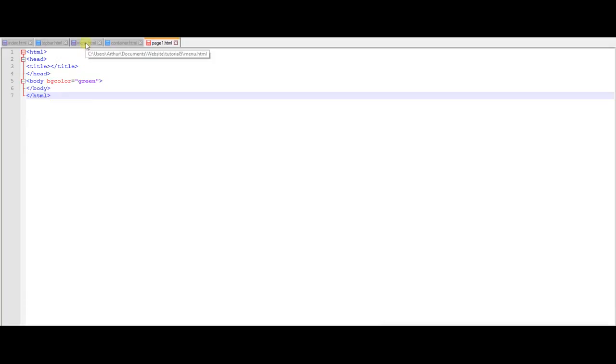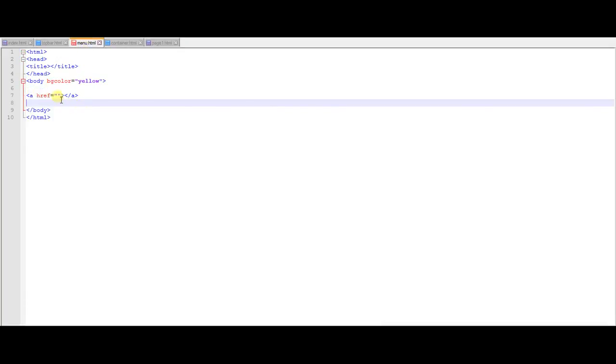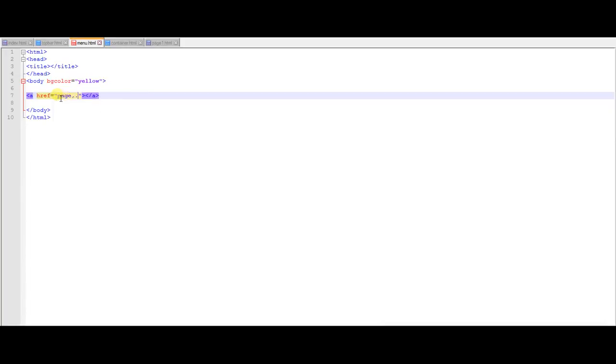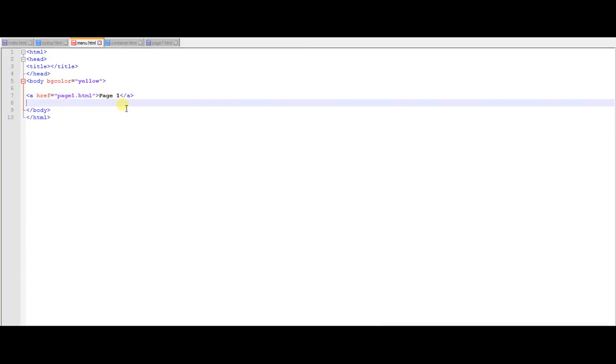Go back to menu.html and type in page1.html. Give it the name page 1. So what we did now, we've created a link, we told HTML where to link it to, and we gave the link a name so we can actually click the link. So let's see what happens if I use this link right now.